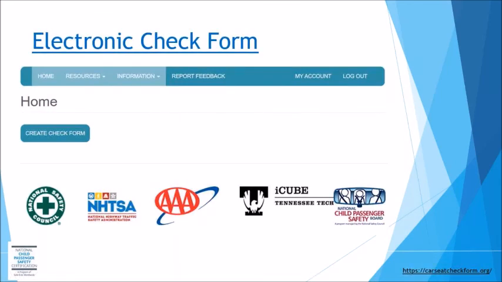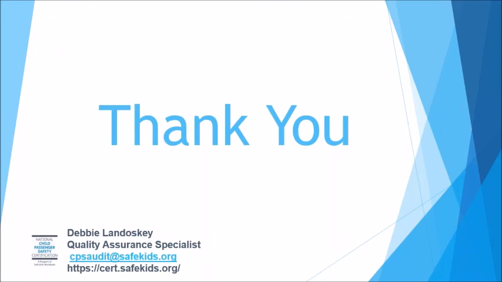Another electronic resource that is fairly new to the CPS community is the electronic checklist form. The National Safety Council, with their collaborative partners, developed a national digital check form to be used on mobile devices, and it can even be used when no internet service is available. All the data is transferred once connection to Wi-Fi is available. For detailed information on its use, log on to carseatcheckform.org.